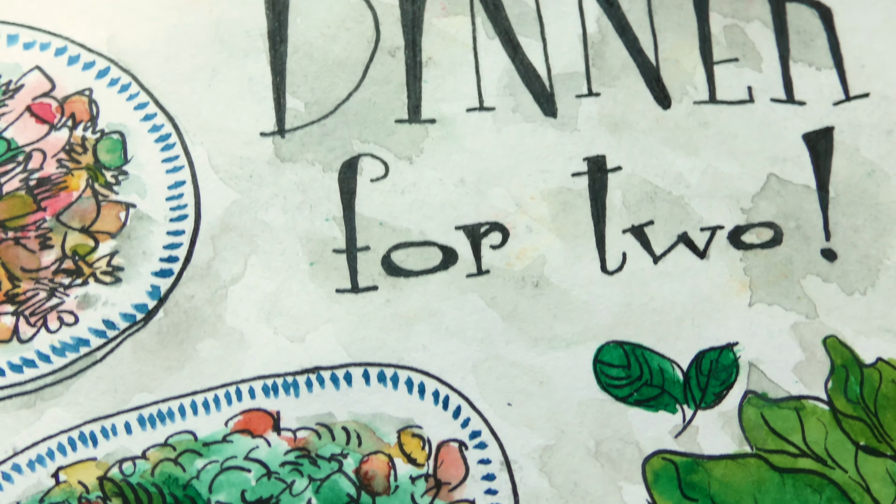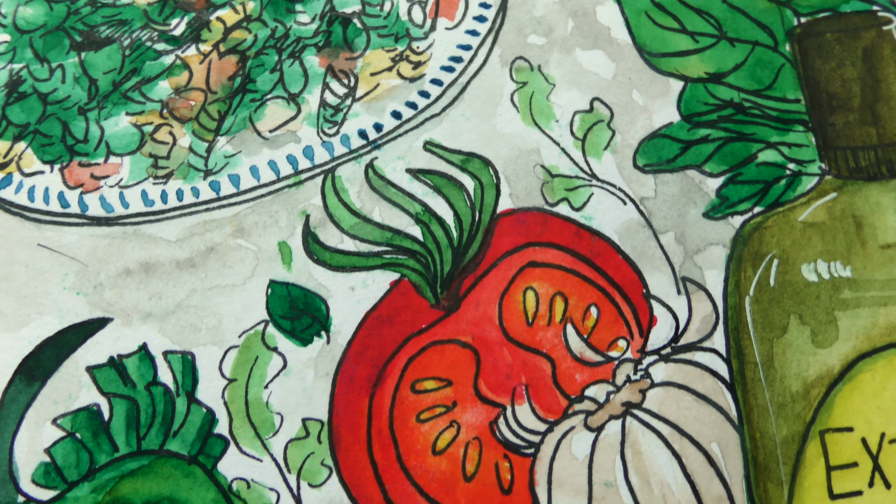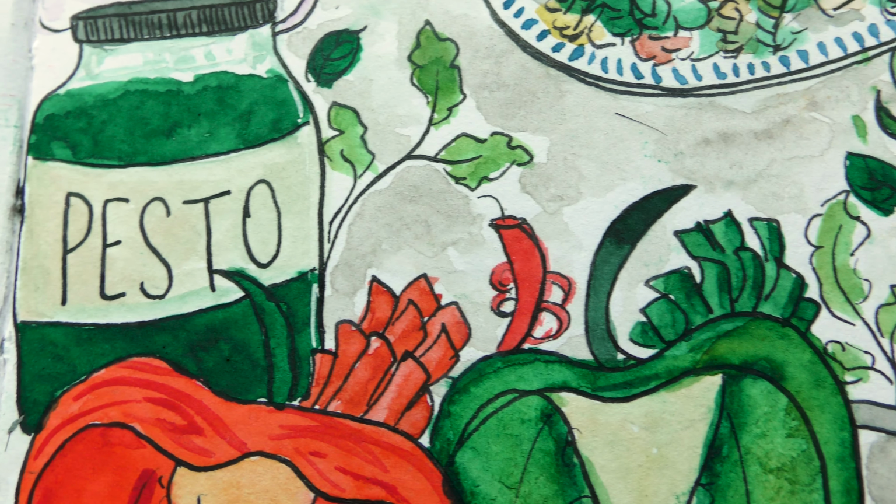Remember I told you I discovered that I loved painting food? I drew out another dish my husband and I make a lot for dinner, and this time it was pesto pasta.